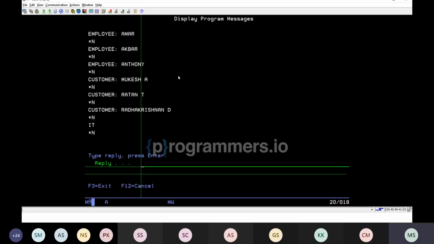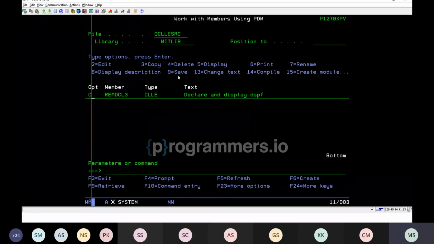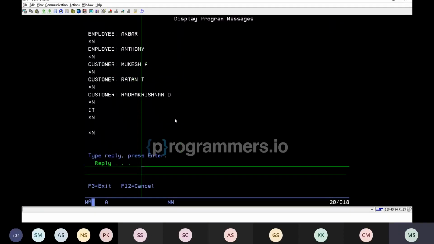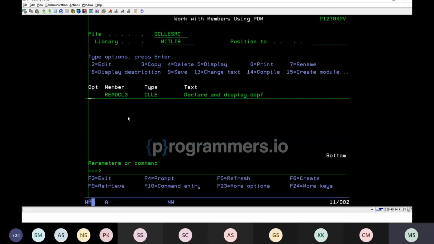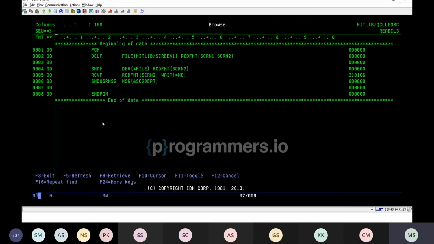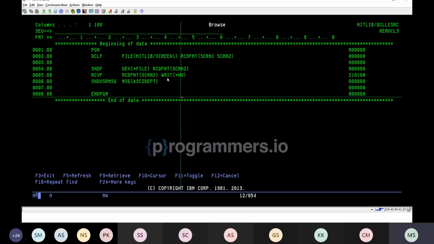As we saw, it didn't wait for me to enter the data and it executed the next commands immediately after that. Since there was no data, it is displaying empty. It didn't wait for the user to enter the data and executed this command directly. So this is the purpose of the WAIT parameter of this RCVF command.